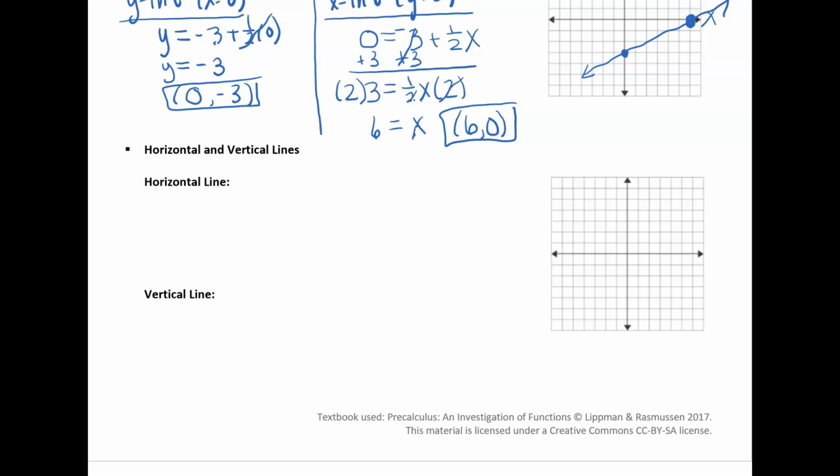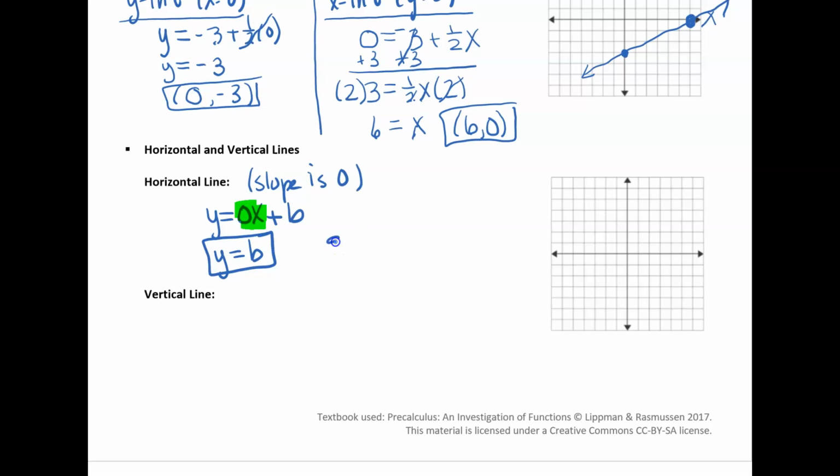This goes back to what we were doing when we were talking about slope. So just a couple of reminders. When you're looking at a horizontal line, that is going to be when your slope is 0. And so when your slope is 0, you have y equal to 0x plus b. But anything times 0 just zeroes it out, so that part would go away. So we really just have y equal to b. So all the equations of our horizontal lines are going to be y equal to some number.